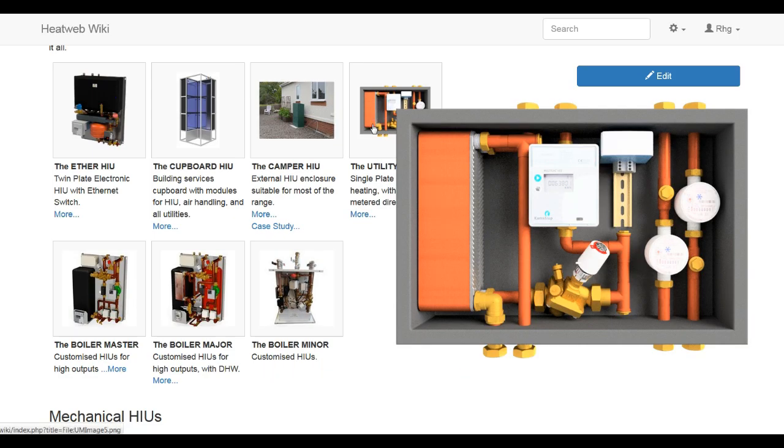The Utility Master is a single plate heat exchanger unit for driving an internal primary system that would usually drive a hot water cylinder as well as heating. And we have two extra services, in this case two cold supplies for the Irish market, a typical cold supply and a drinking water supply.